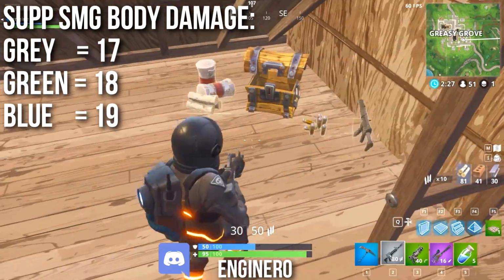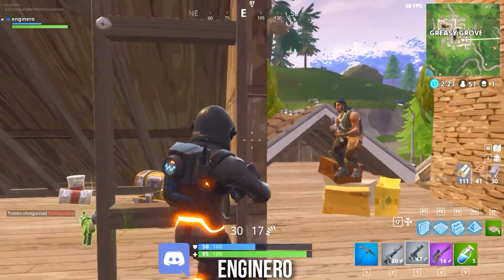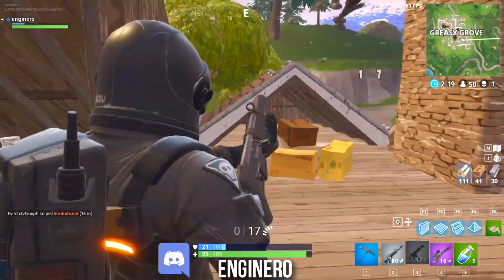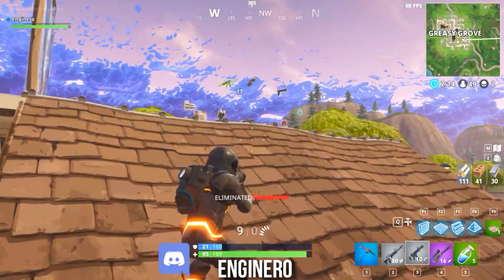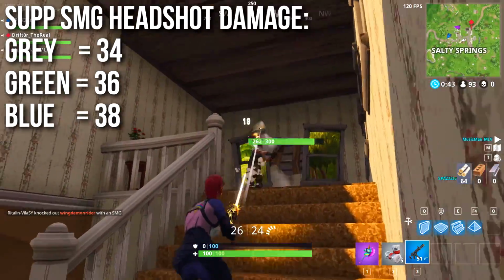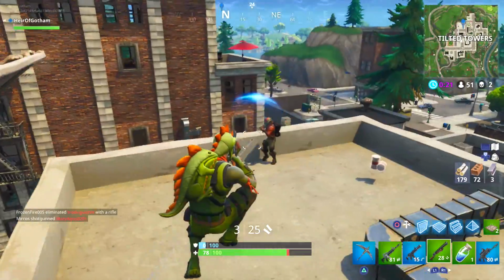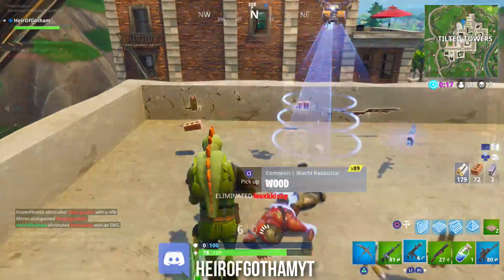If you're hitting headshots, it used to be 2.5, but after the first shot accuracy update changed that, it got scaled down, which I do consider to be an overall nerf, so it's 2x now. The gray submachine gun now only deals 34 damage for a headshot, green 36, and blue 38, which is not very much damage at all, especially considering other weapons might deal 72, or a shotgun might insta-kill you for the headshot or something like that.